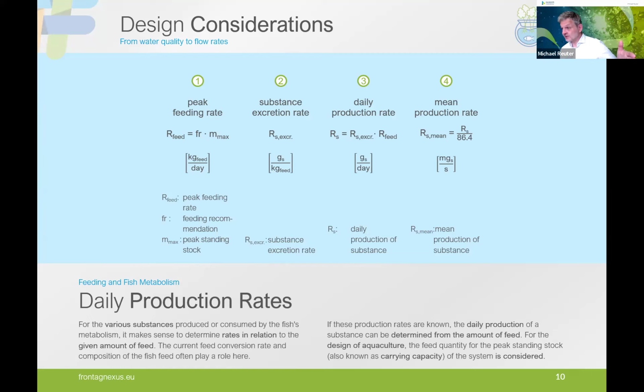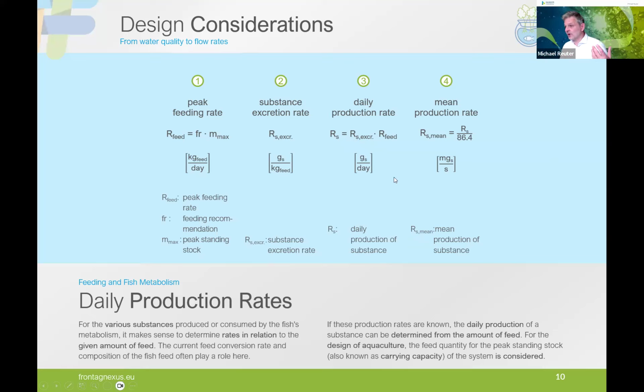And if we design the system, we normally design it for the extreme. That means that we are looking at how much fish would be the maximum amount of biomass of fish in the system, how much feed would they need, because this would be the maximum of feed that we use in the system. And then we will know how much of a certain waste product will be produced by this maximum amount of fish with a maximum feeding rate per day. And normally this is a rate that is given in grams per day.